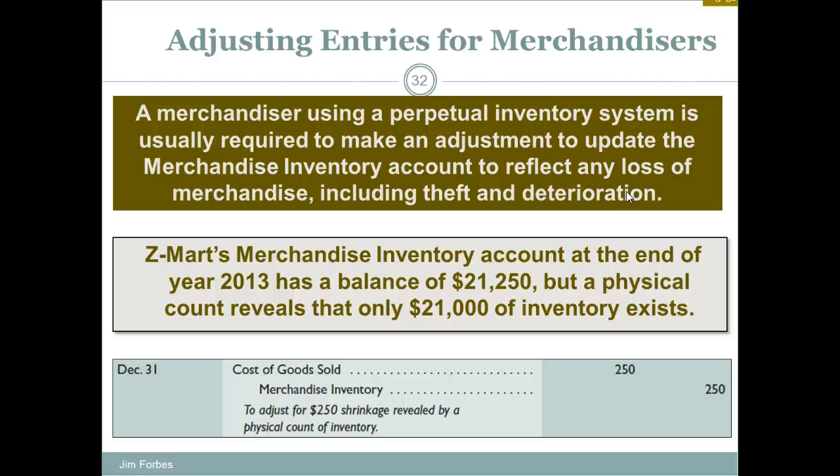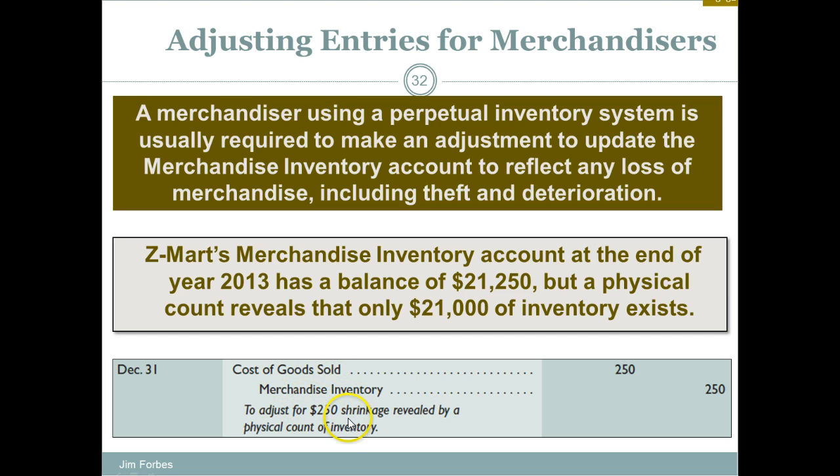If you use a perpetual inventory system, you still need to go out and physically count your inventory, because there could be discrepancies, and those discrepancies can be maybe employee theft, which is very common, maybe shoplifting, miscounting. There could be a variety of issues. And so you do need to go out at least once a year to do a physical count to keep track. And here you notice that you're reducing your inventory, and you're adding that to cost of goods sold, because that loss you have to eat.